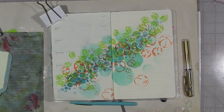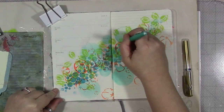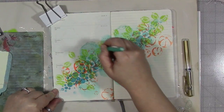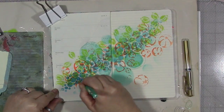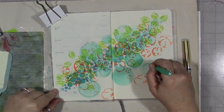And I am working on a giant pad of drawing paper. So I'm using it to sort of test the pens off camera and try to pick the one that I think will work. And I find one that's more green rather than blue, because the page is really green. And so now I'm just tracing out and adding some marks to some of those big circle-y shapes I put on there initially. And again, nothing perfect, nothing fancy, just tracing around the circle, adding a little swirly flourish, and that's it.